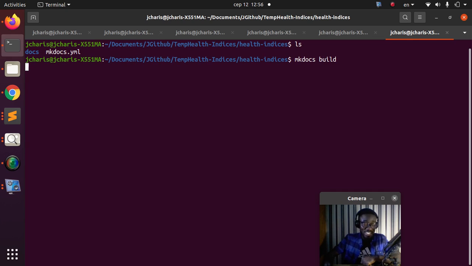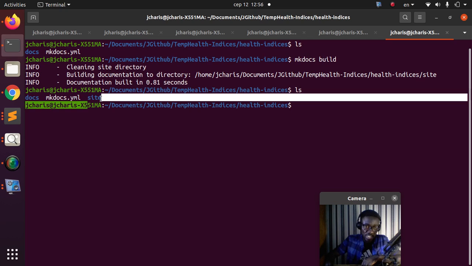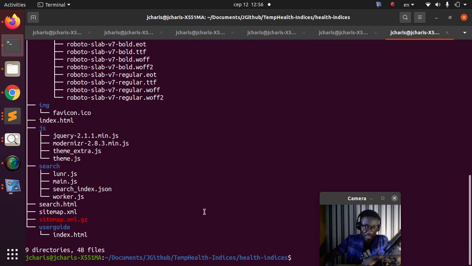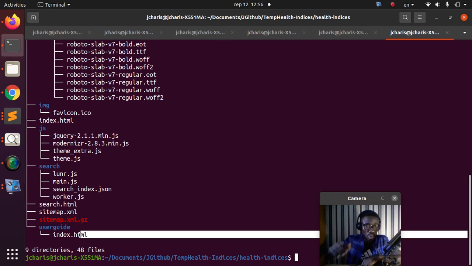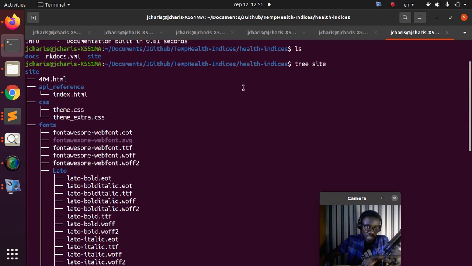So it is going to build a site file, right? So clean the site repository. If I check it out, we have the site file, right? So this site file is going to consist of all the things there. So tree site, you can see that we have all the various HTML. So it's going to convert all the markdowns to HTML, right? Very, very simple. Together with the images, the API is converted everything to HTML. The CSS, you can actually modify them as expected.